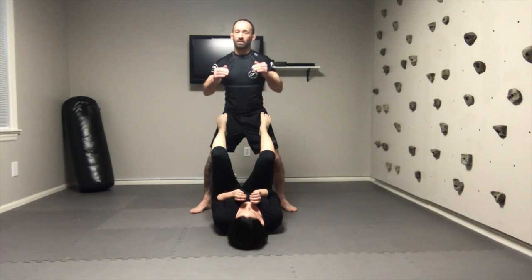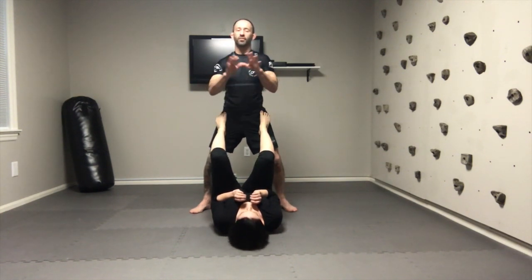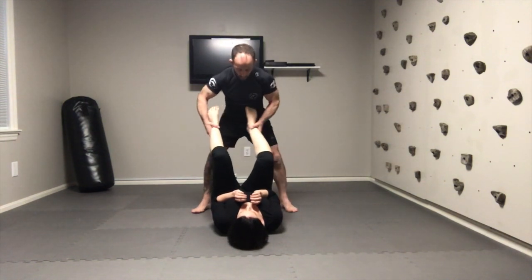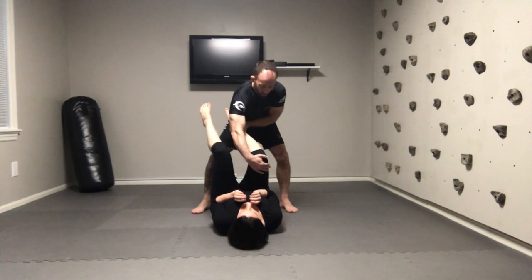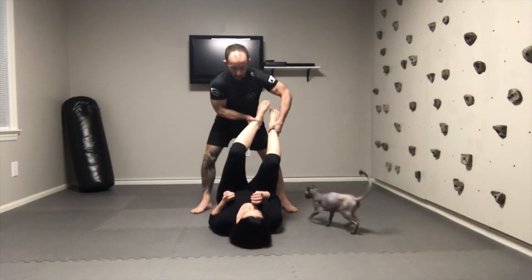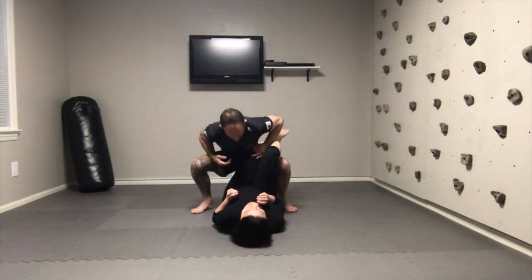So you're gonna feel if you're too close or too far away. And as you do this, you'll get a feel for where that appropriate distance is. So again, back, push, grip, rip. Back up, push, hips back, push it to the side, rip through.